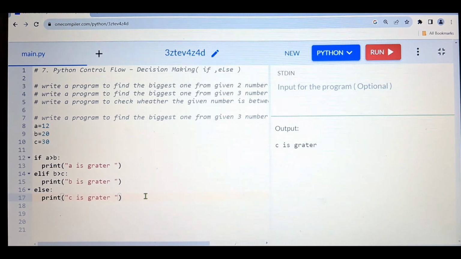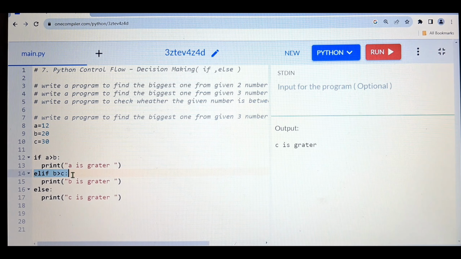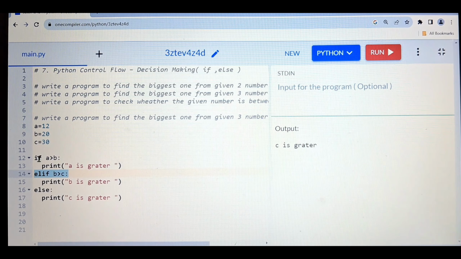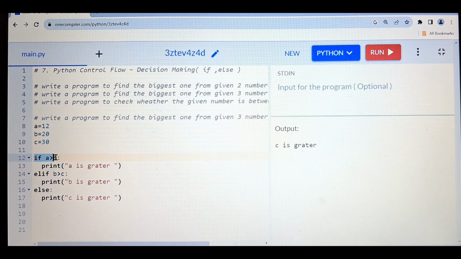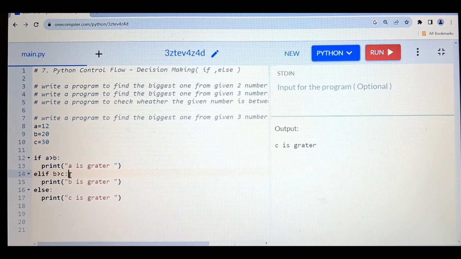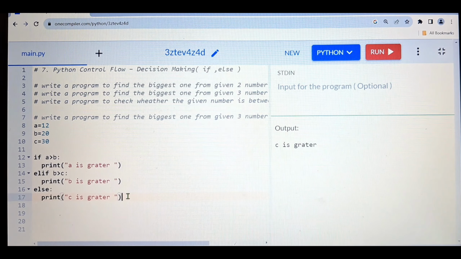One more thing, let me tell you: you can use this else if statement more than one time if you want. In any programming language, you always use the if statement one time and the else statement one time, but the else if statement you can use multiple times as per your requirement. I hope you are getting my point, what I'm trying to say. And we will write one more program so you will get a clear idea.